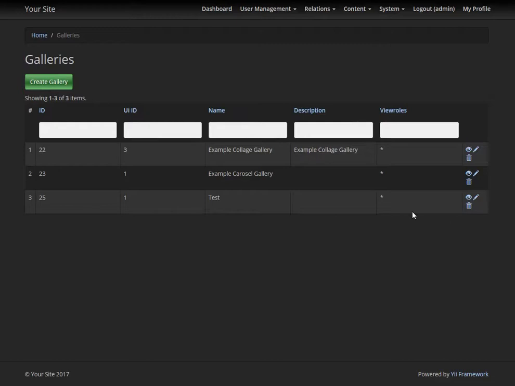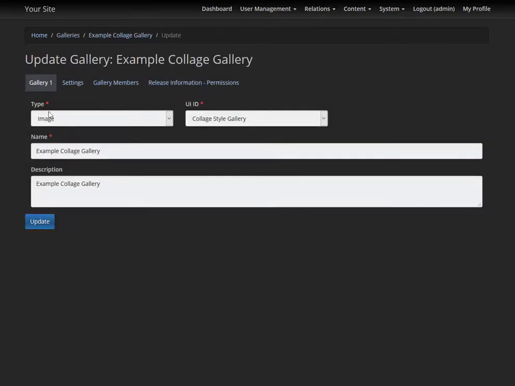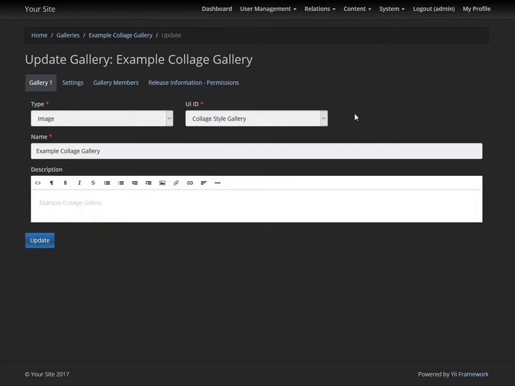So at any rate, the system already contains good working code for audio galleries, image galleries, document galleries and video galleries. So I'll show you one here real quick, so we'll say update this guy. And all galleries look the same. They have the same 4 tabs.